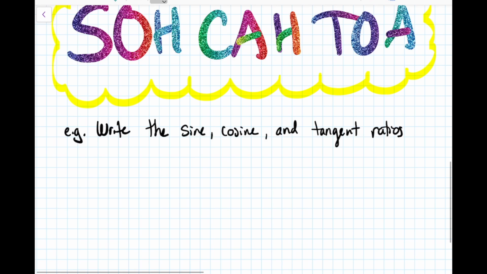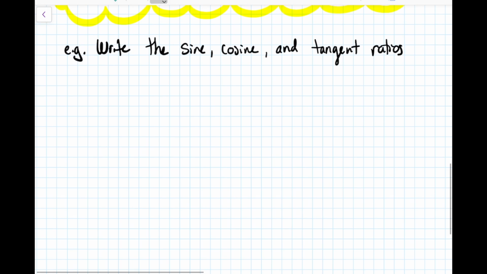Keep in mind, there's a difference between a ratio and an angle or a side length. If I ask for a ratio, or if you ever see somebody talking about a ratio, they're not talking about the size of the angle. They're just relating the sizes of the angle or the side lengths in the triangle.